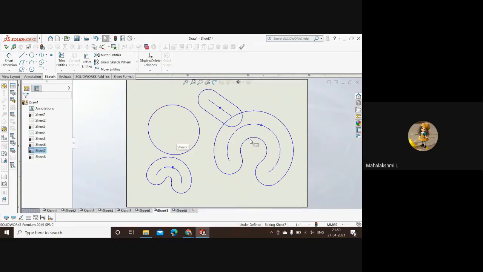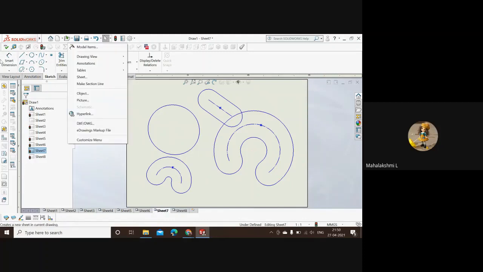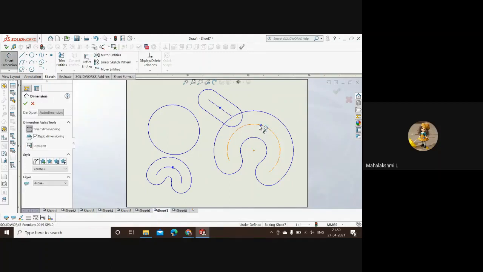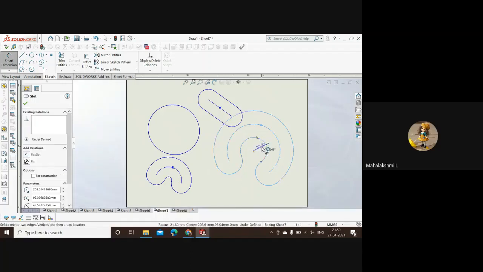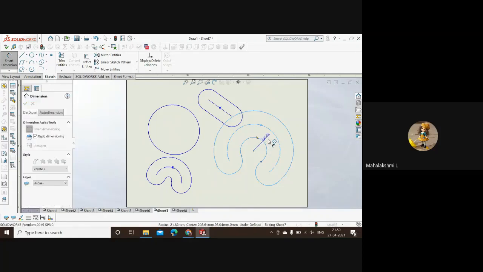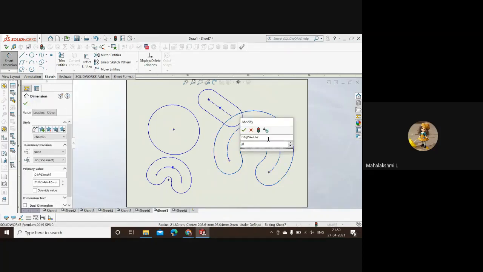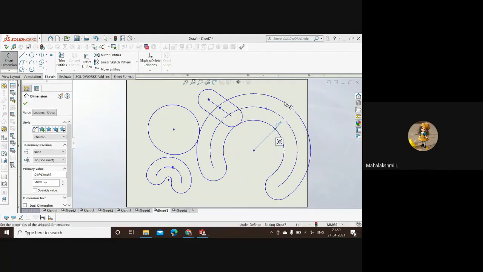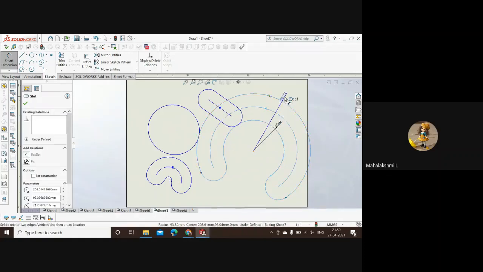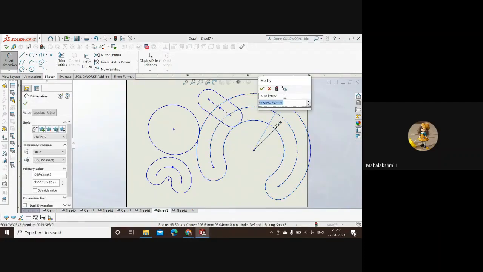Next, for a straight slot, I can also change the smart dimension. I will change the radius of the inner slot to 50 and then the outer slot to some 100.